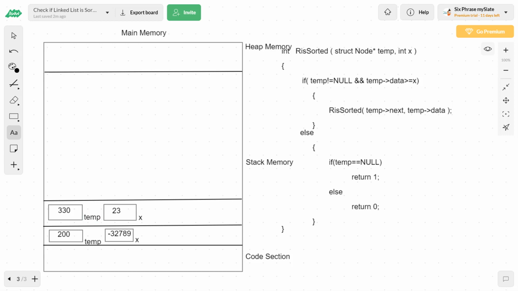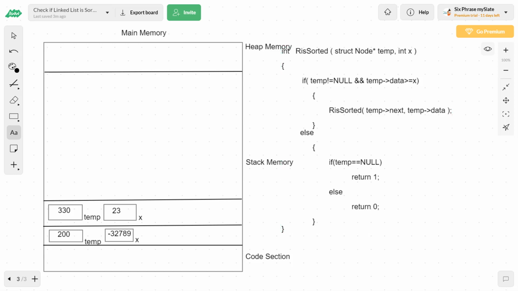You enter into this conditional statement where you have the recursive call, and the same function is called again.